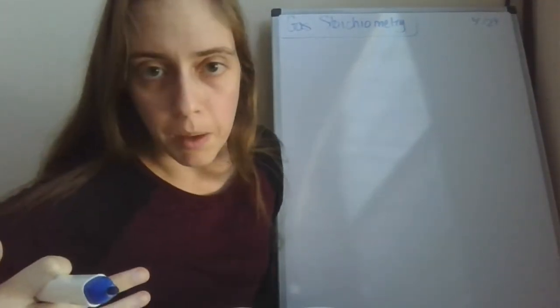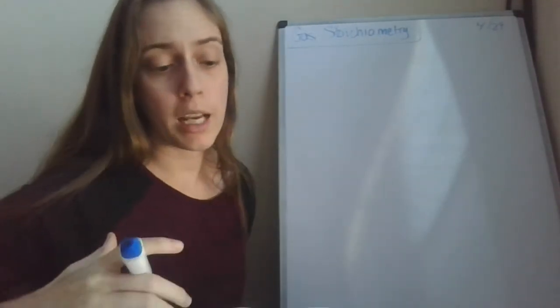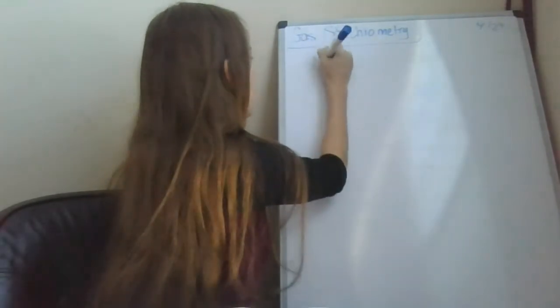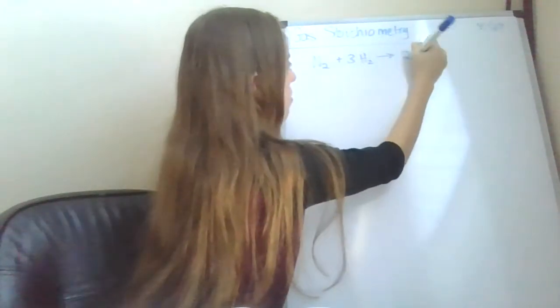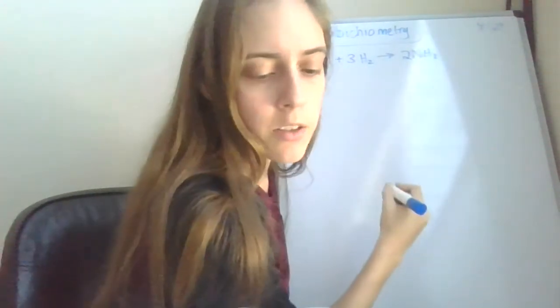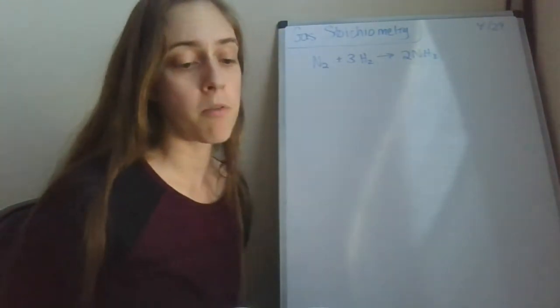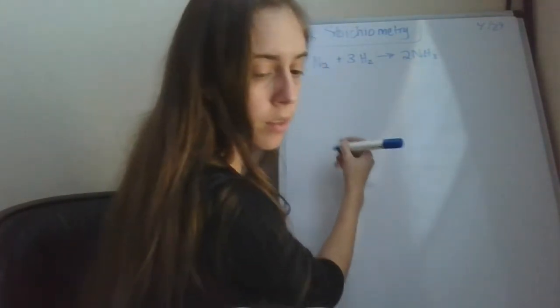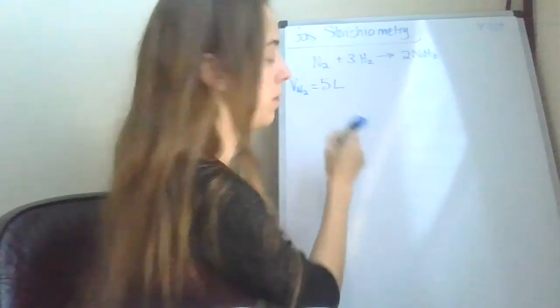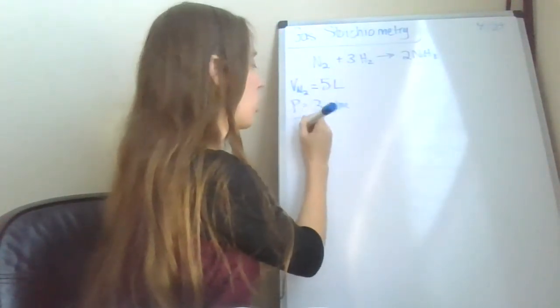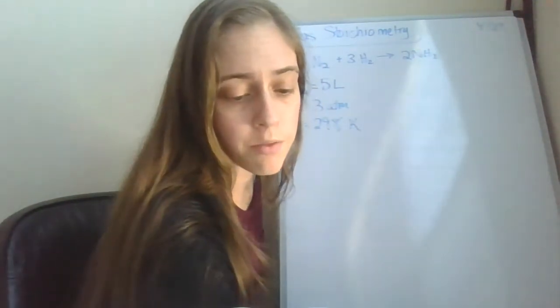Let's go through an example problem. Ammonia is synthesized from hydrogen and nitrogen gases. We have N2 plus hydrogen, which appears with H2, gives us ammonia, 2NH3. If 5 liters of nitrogen reacts completely by this reaction at constant pressure and temperature of 3 atmospheres and 298 Kelvin, how many grams of ammonia are produced? We are given volume of N2 is 5 liters. We're given that the pressure is 3 atmospheres. We're given the temperature is 298 Kelvin. Remember, if they gave it to you in Celsius, you'd have to convert. Then, we're asked for the mass of ammonia.